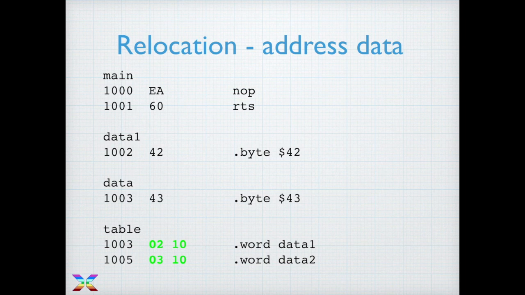Much like the address expressions in the previous example, this is a tougher problem because the assembly language environment needs to track this line here at 1003 and notice that the argument to that is an address expression utilizing data 1, so that when everything is pushed down it can write the correct value back in here. And it needs to do this without any intervention on the user's part. That's the whole point here, is that trying to track all of that stuff is very difficult and it's a lot of fiddly bookkeeping.